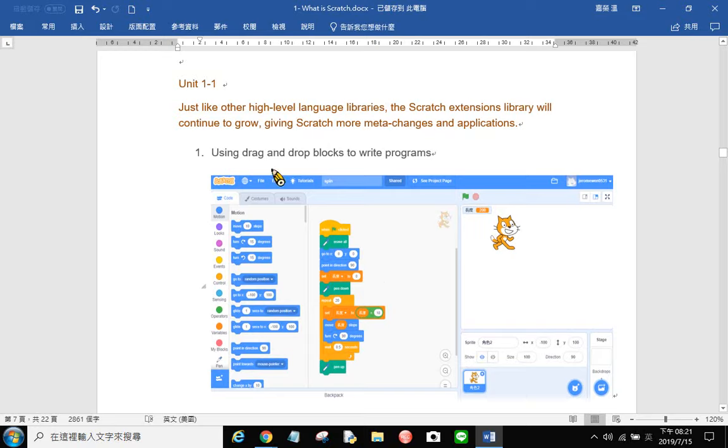The first one is using the drag and drop blocks to write the program. You can drop this block to here. So this one to here. I think some of you have done this before. There is a website we call Hour of Code. It's quite popular in the world.